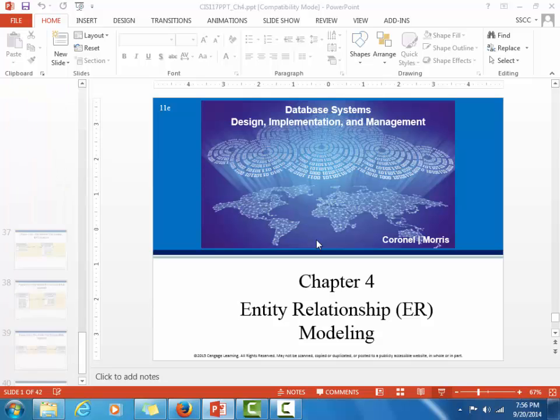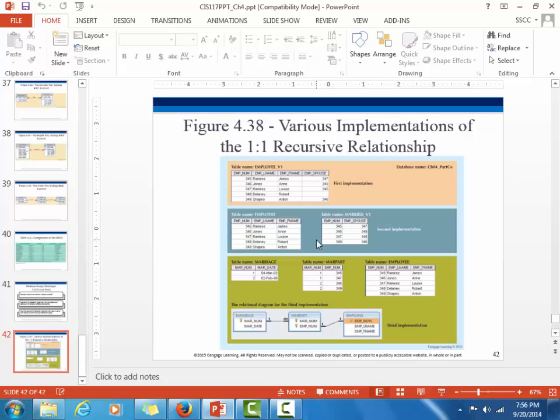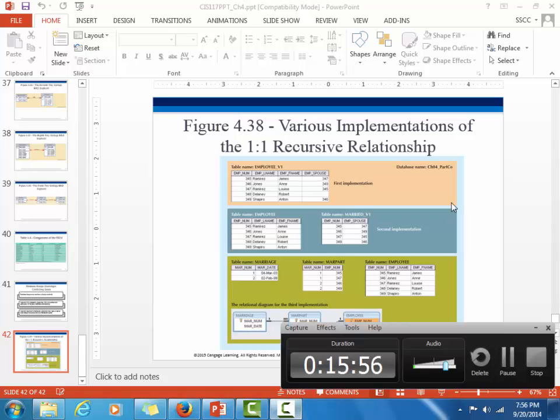Okay, this was just a quick overview of some terminology and concepts in Chapter 4. We're not going to do an assignment in Chapter 4 or anything like that. I just want you to be familiar with the terminology of an entity relationship model. If you have any questions, let me know. By all means, you need to read through the chapter, especially the sections that I talked about for the terminology. And again, let me know if you have any questions.